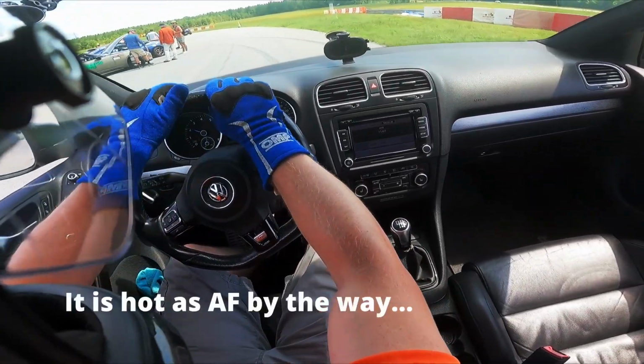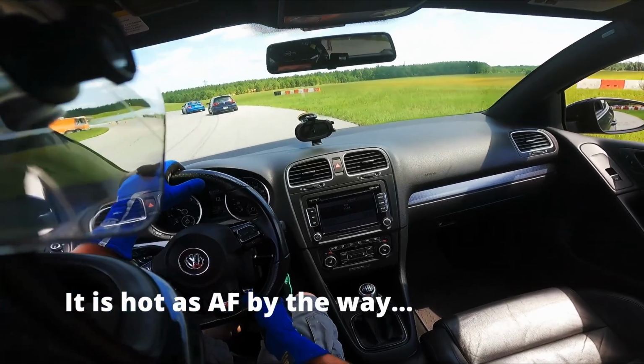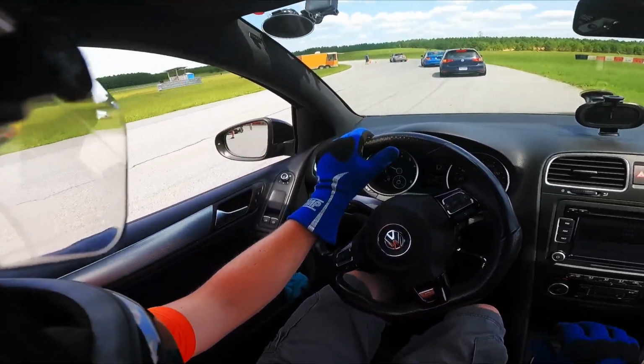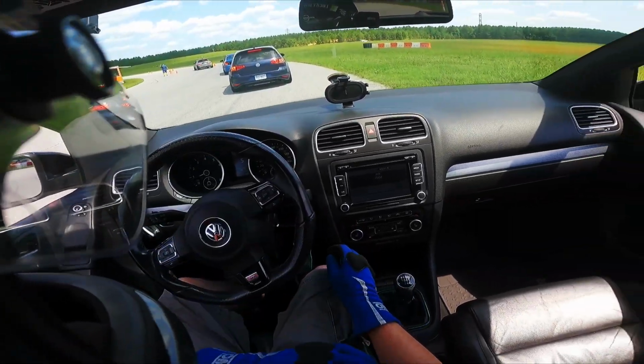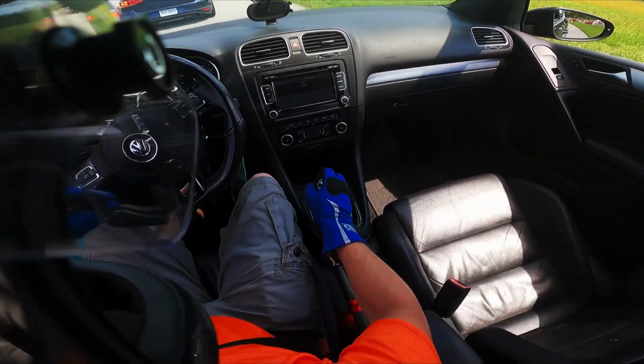We gotta scrub off a lot of time, which we can. I don't imagine I can't. Felt really unnatural shifting through the middle of a corner. So I'm going to try to short shift it early into the long sweeper. See how that yields results.